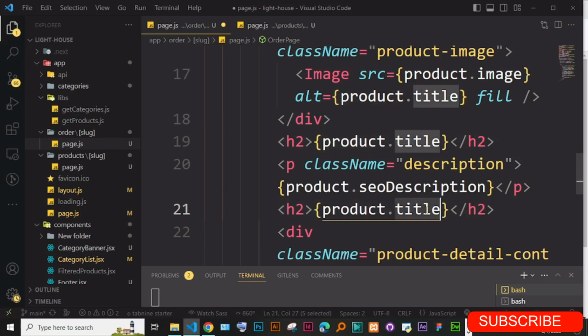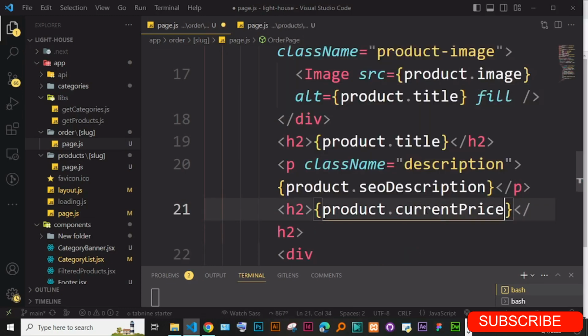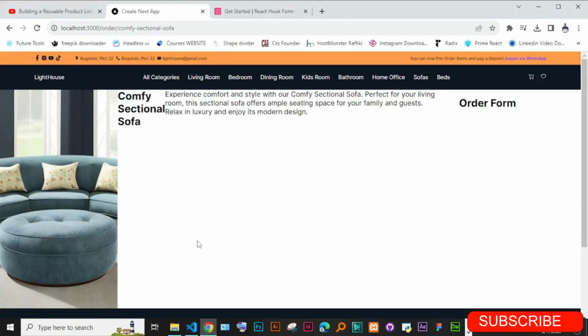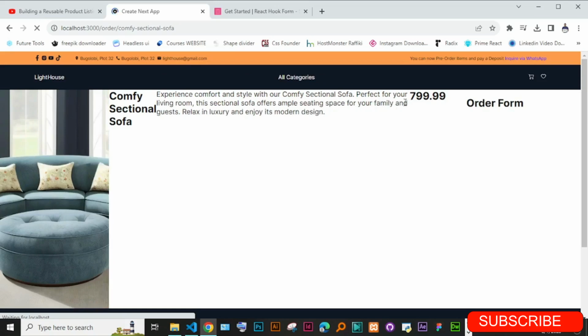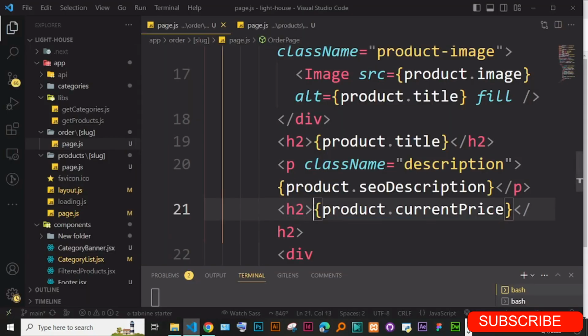I'm just going to put here current price, just like that, and let's see if it fetches that also. Okay, so it is here, the price, and let's say UGX.